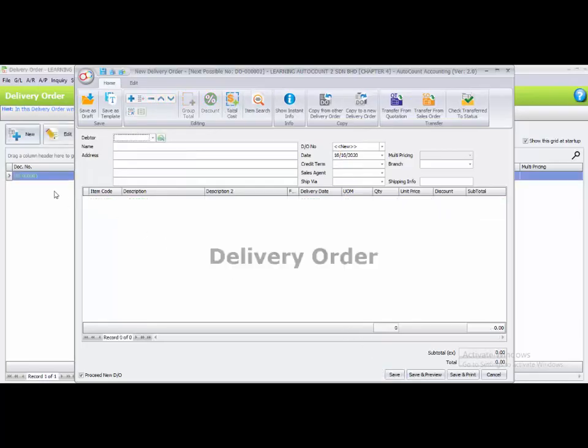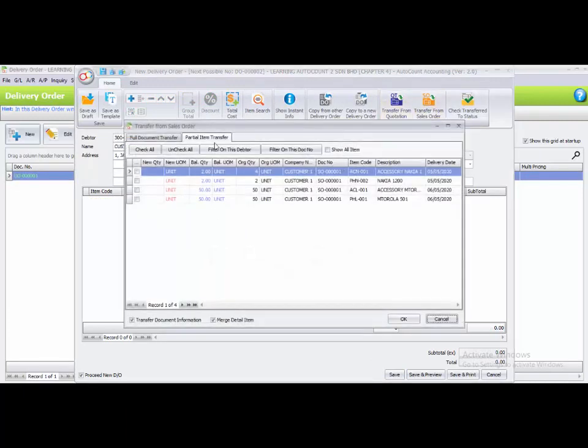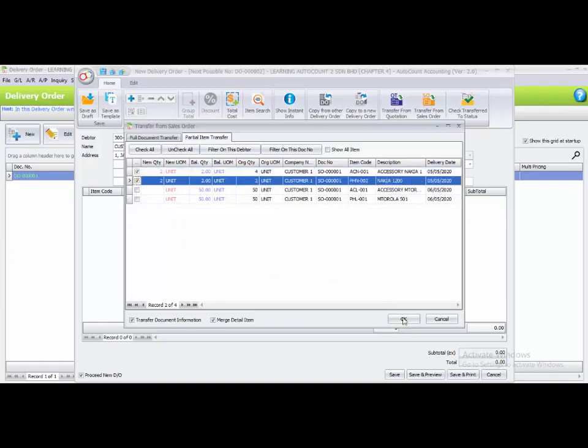The second DO is still for customer 1, and transfer from sales order, partial item transfer. ACN 001, another 2, so you tick. And PHN 002 is 2 items, which is this one, we tick.